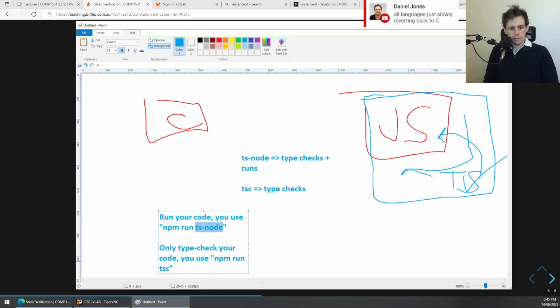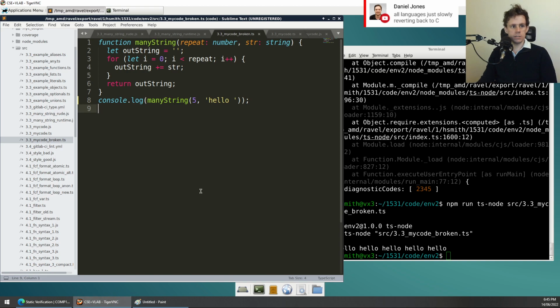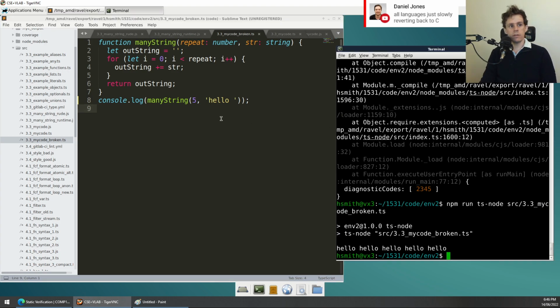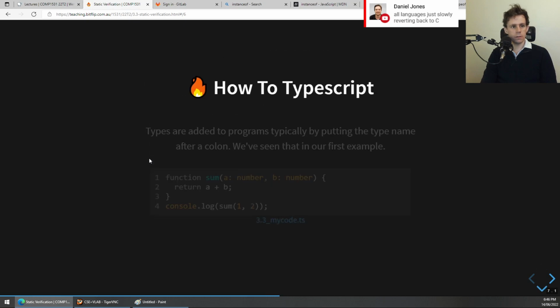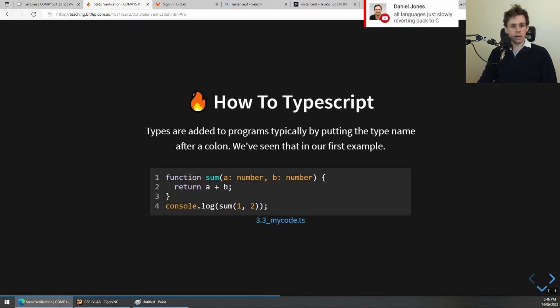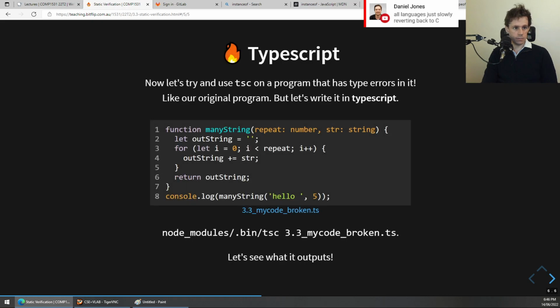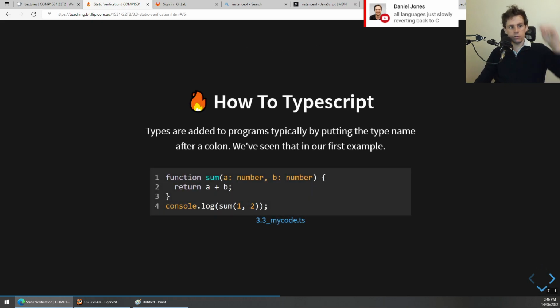Daniel says, what happens if your function is in a multi-file project and is being called by other users? Then they have to write TypeScript code too. I'm not 100% sure what your question means, but generally speaking, an entire project needs to be TypeScript for it to work. But let's have a look at actually how to use TypeScript properly.